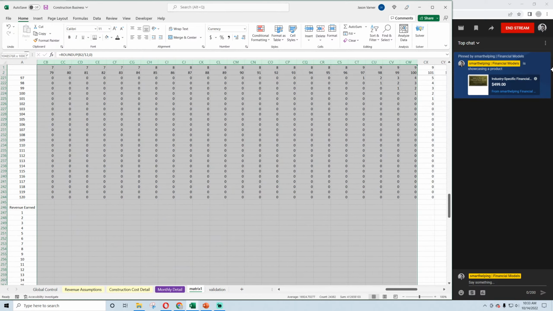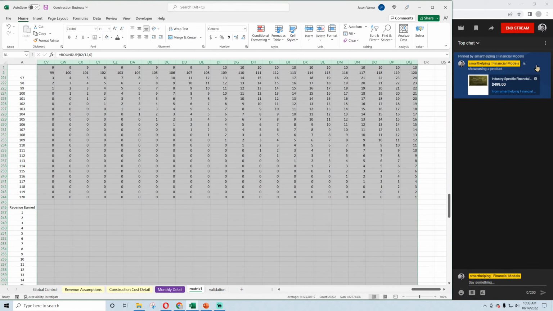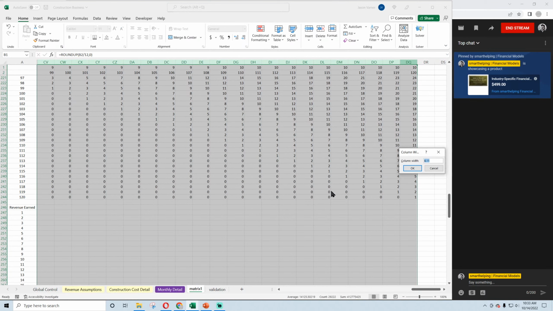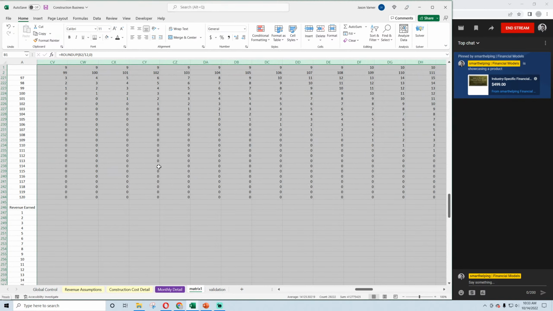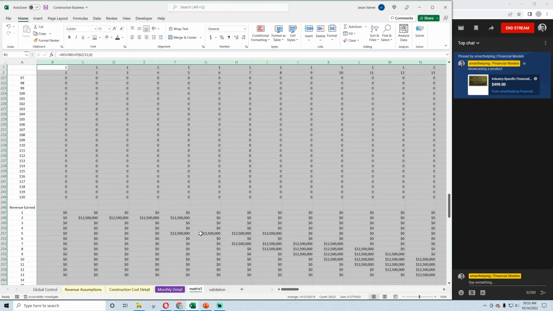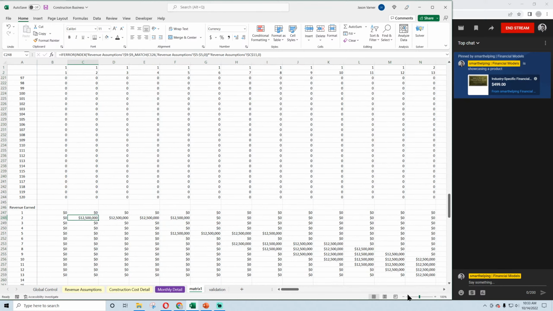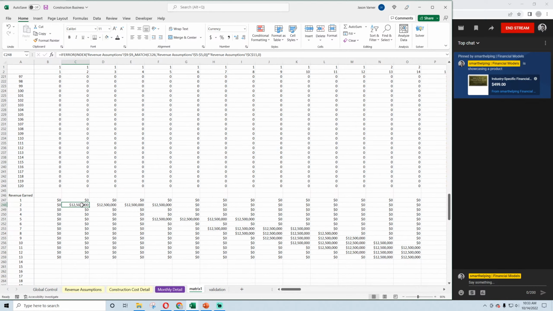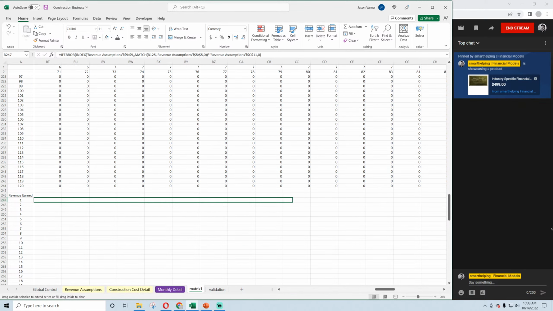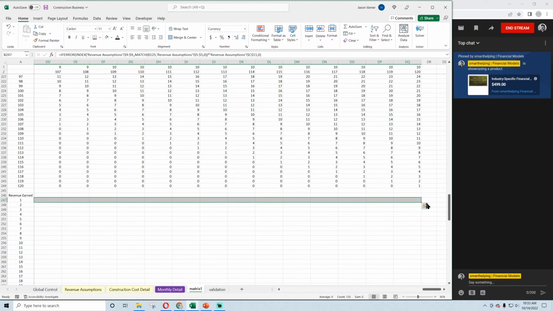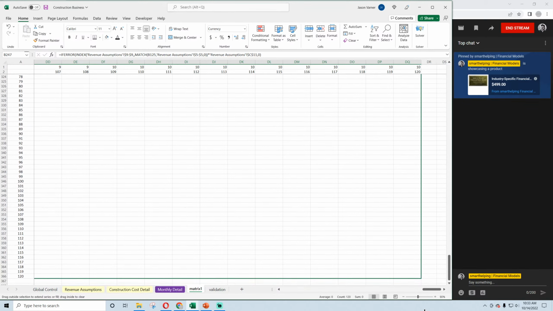Let's extend these out a little bit so we can see what's going on. So we're earning 12,500,000 in each period as based on the percentage of job that's completed in each month. We can see each monthly cohort.